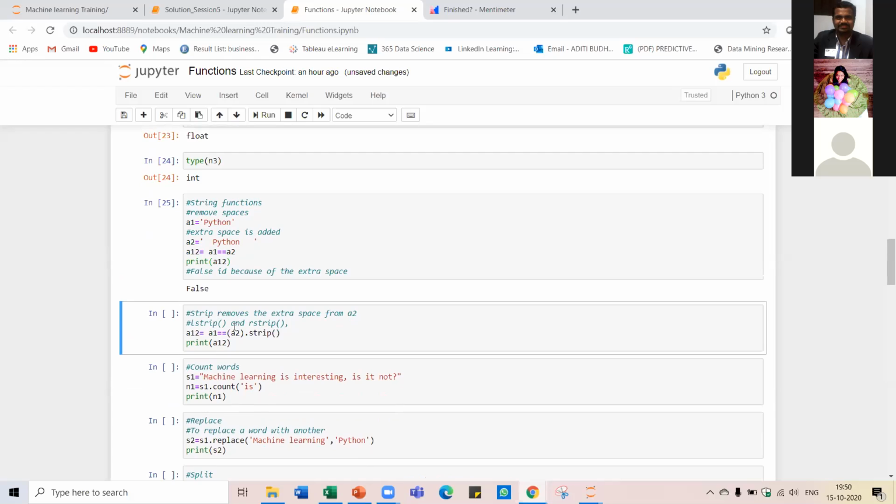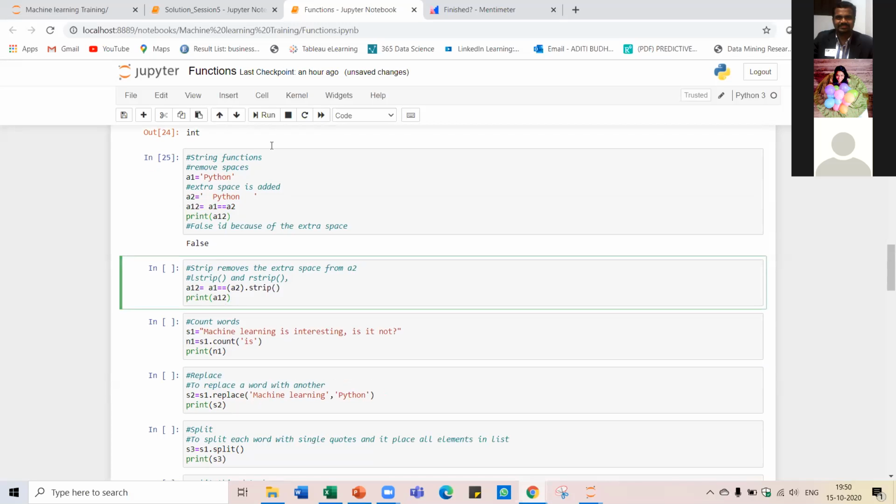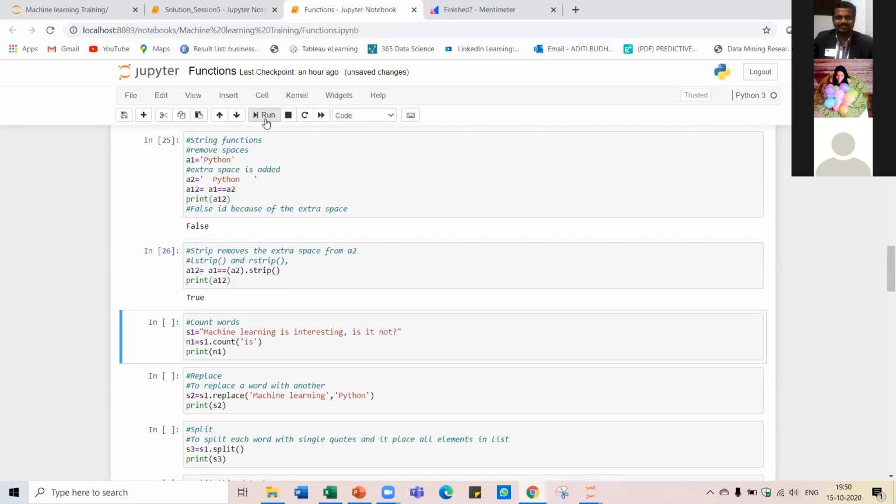Now, here we can use the strip function, okay, to strip the extra space character which is present either before and after our word or our string, right? So I'm using this strip function, and I will again now print a12, and let's see what is the output that we are getting. So we will get true. Why?